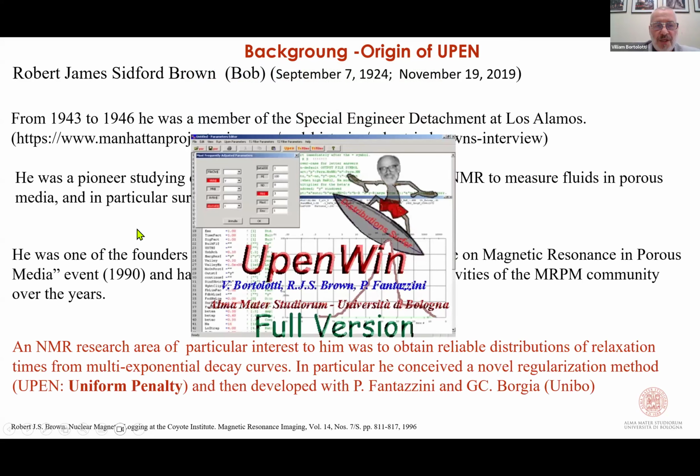So this is the algorithm, the software we developed around the original open algorithm, and the idea is to obtain good tools to fit the data. Then we try to explain in a very easy and simple, approximated way, a robust algorithm to understand the different spin populations inside a sample.